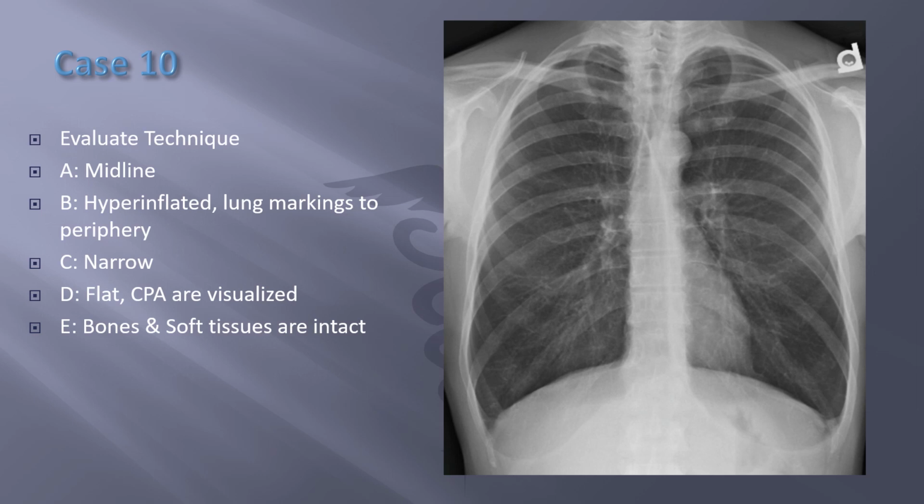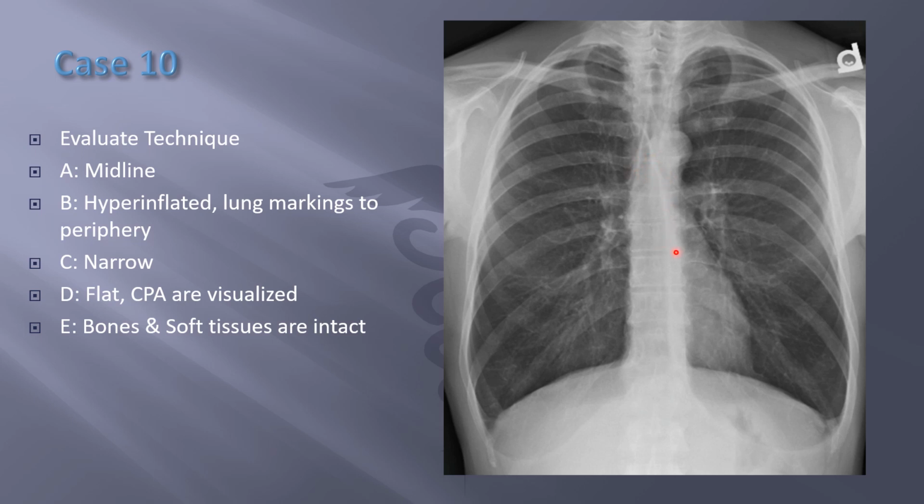Next case. Technique-wise, you can see the spine very well through the cardiac silhouette. Spinous processes maybe a little bit to the left here. Clavicles are a little bit uneven, so it might be slightly rotated. So technique-wise, not bad. So we can continue on without extra caution. Our trachea is kind of midline here. I can see the left main stem here, carina, a little bit of the right main stem, kind of hard to see, but the trachea is definitely here.